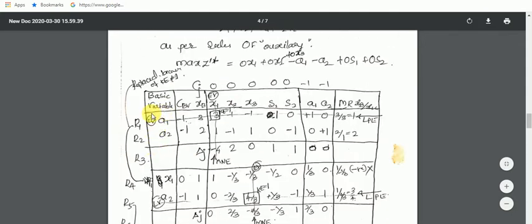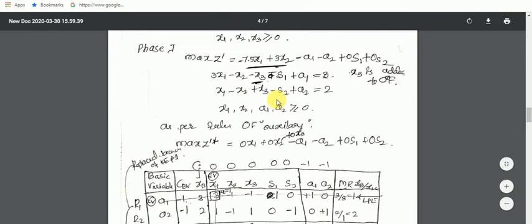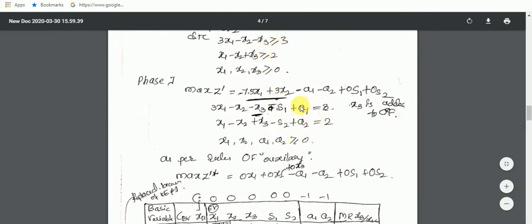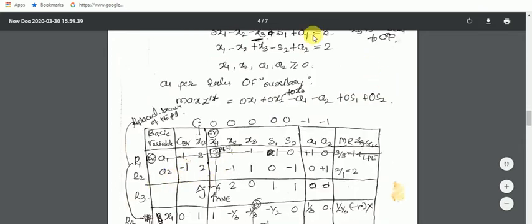Now, basic variables I have already explained in the big M method. Whenever a surplus variable or greater than or equal to sign is there, a1 and a2 will always become your basic variables. Please keep that in mind. If it is a less than or equal to sign, we add a slack variable, and that slack variable becomes the basic variable. Here both constraints have a greater than or equal to sign, so we add one surplus and one artificial variable each. Because of that, a1 and a2 become the basic variables. They have minus 1 and minus 1 as coefficients in the objective function. 3 and 2 are the right hand sides of the constraints.